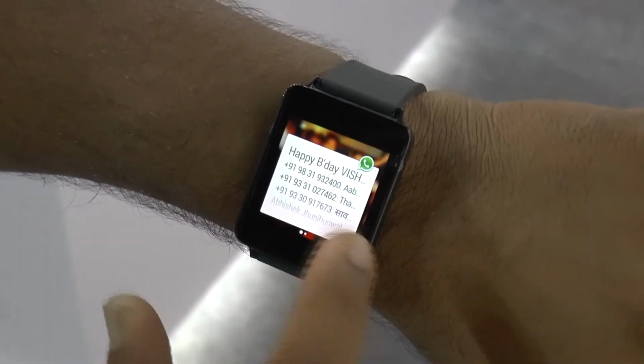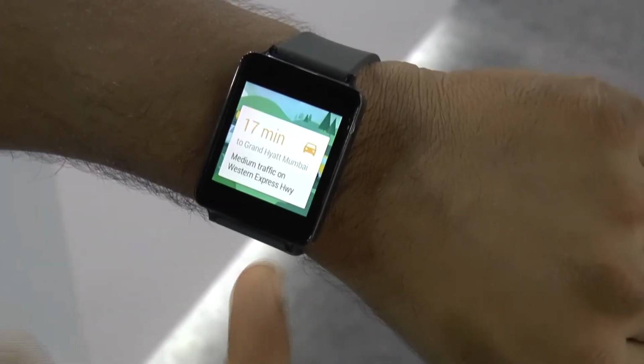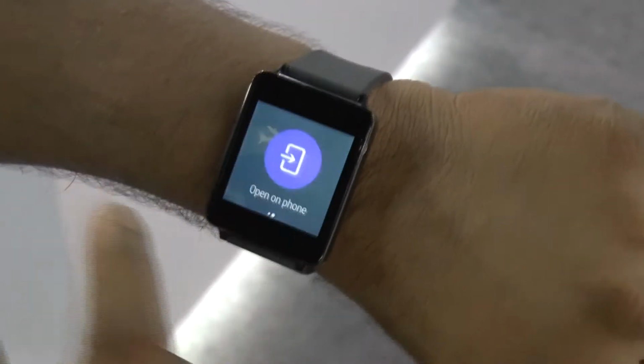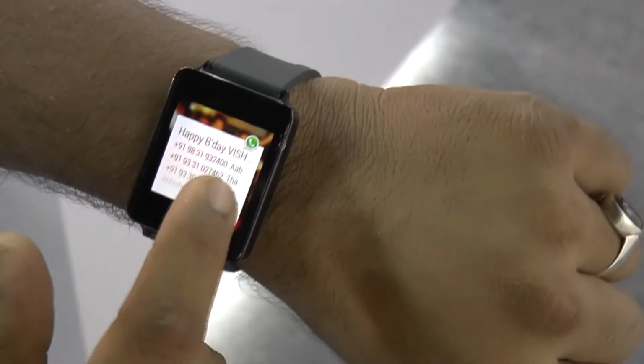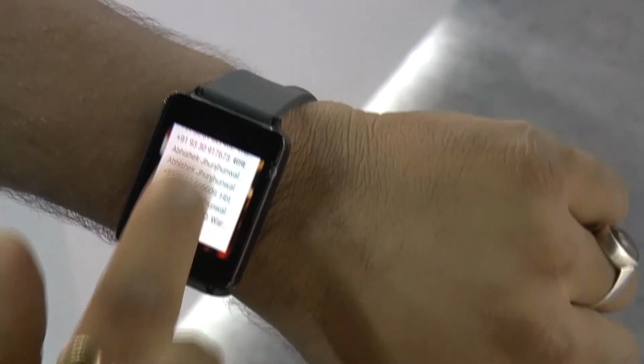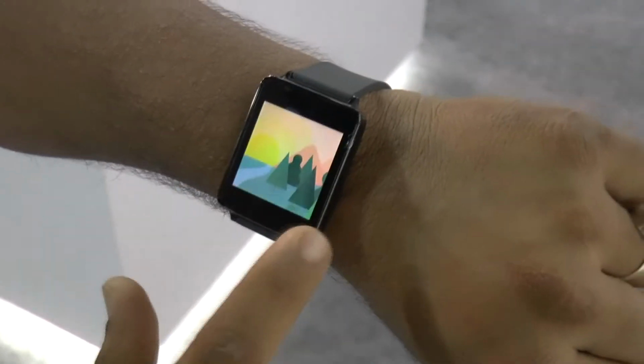I'm not talking about anything specific to the watch right now. I will tell you about that later, but basic interaction with notifications is really brilliant because you get it right here, and then you can actually see and swipe and take a minimum action. Android Wear basically provides you minimum action on every app. If you open up an email, you can actually archive it if you want. If you get an SMS, you can reply to that using your voice, and it has SDKs and APIs which any developer can use to extend. Recently we saw WhatsApp implement its reply, and even Facebook Messenger has replied. So that's how it basically works. It's pretty simple, it's pretty direct, and there's no confusion about it.